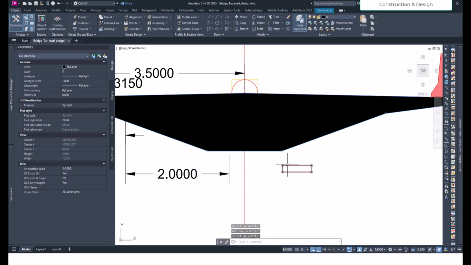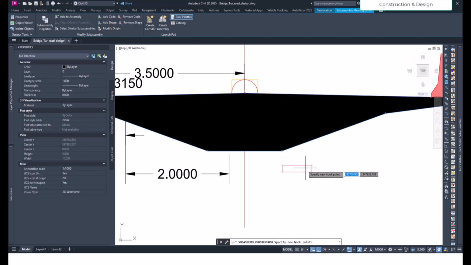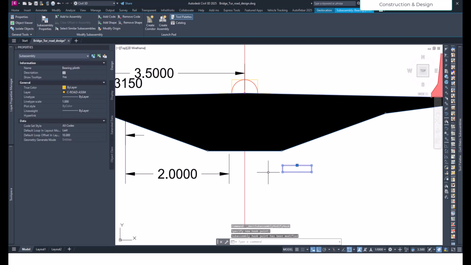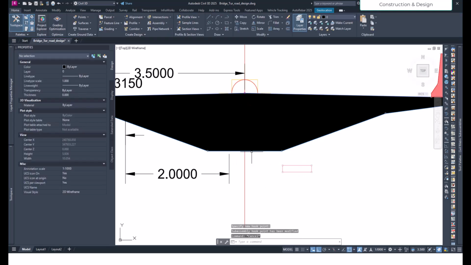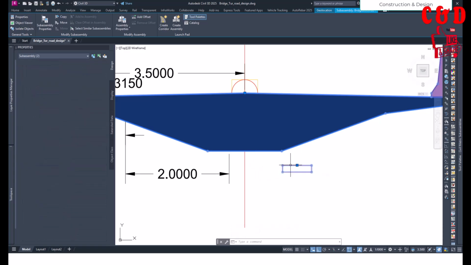Okay, so this one is here. Now we have to modify the origin. I'm going to put it at the center, and you see how much below that you have your bearing pad. Once you have your bearing pad, you can put it accordingly.